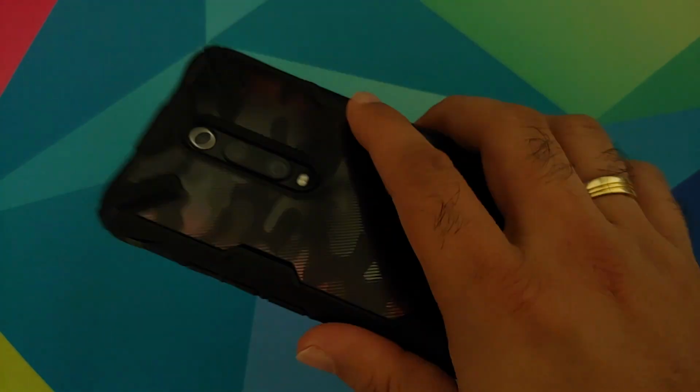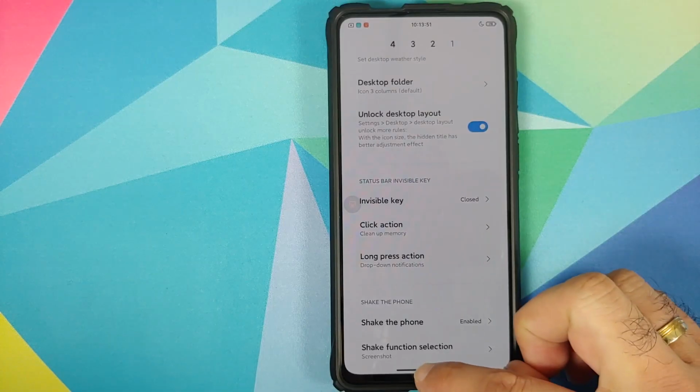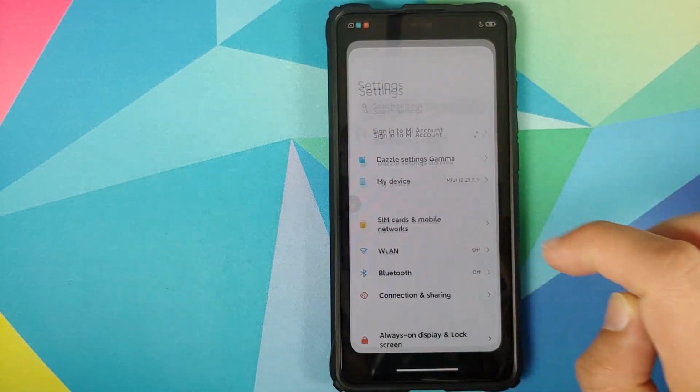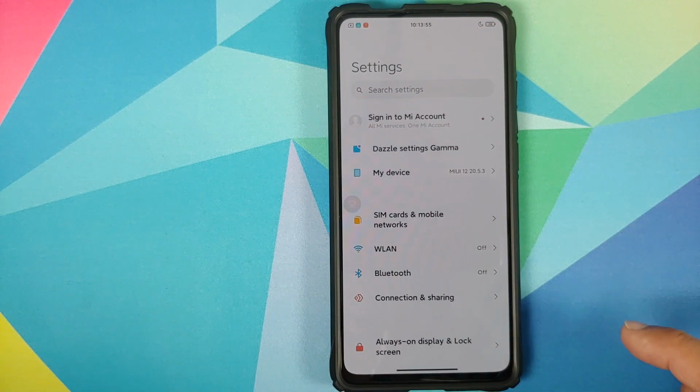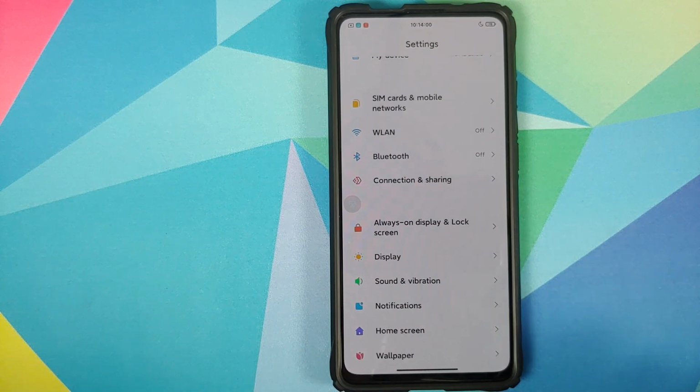You can also try changing this to say the torch. So start the flashlight. Here it is. So there it is, peeps. Those are the customizations which MandFX Rom adds on top of MIUI 12. Other than that, you do have all features of MIUI 12 baked into this build.